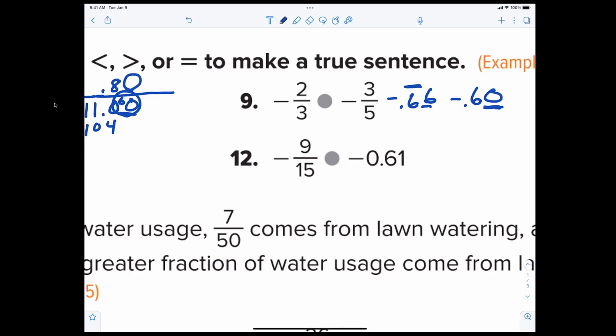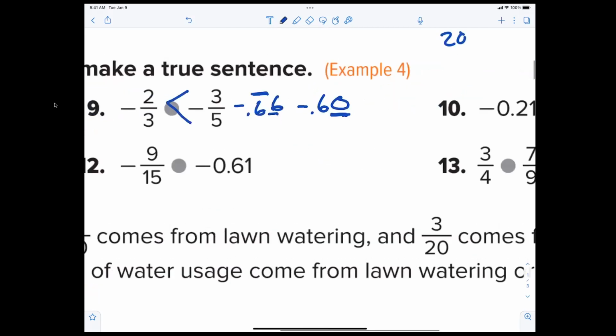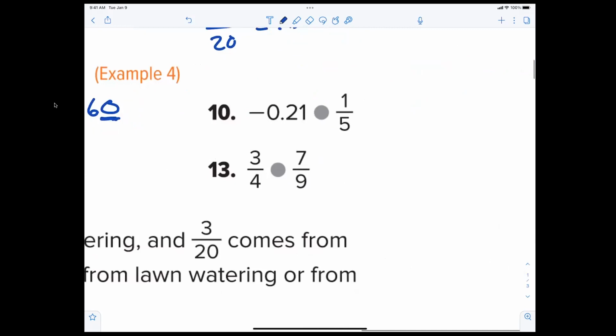But remember, they're negative. So which one's greater? Yes. So you would do this. All right, that's a lot of thought process there. That's a lot. Everybody good with that? All right, here we go. Practicing. 1/5. Now you're up.